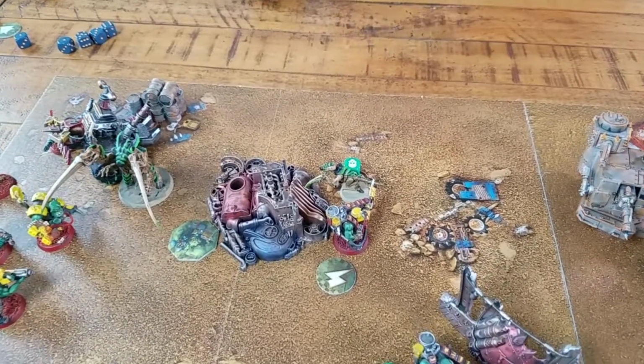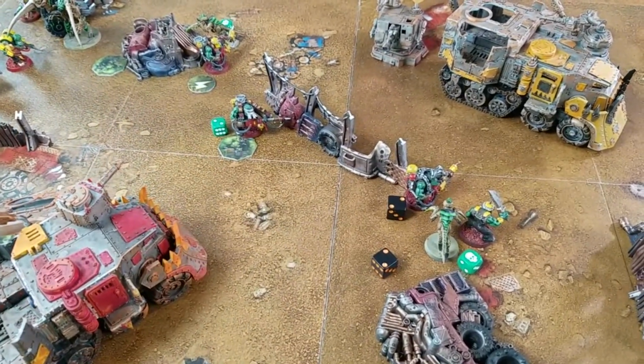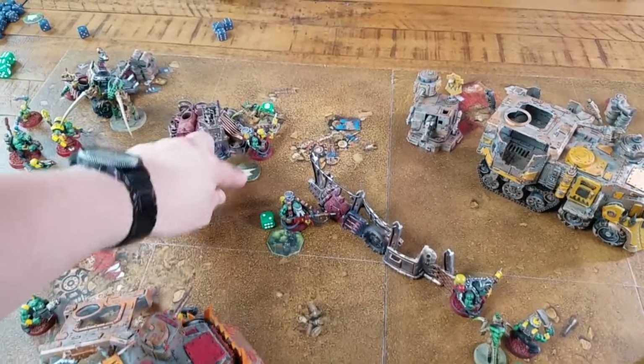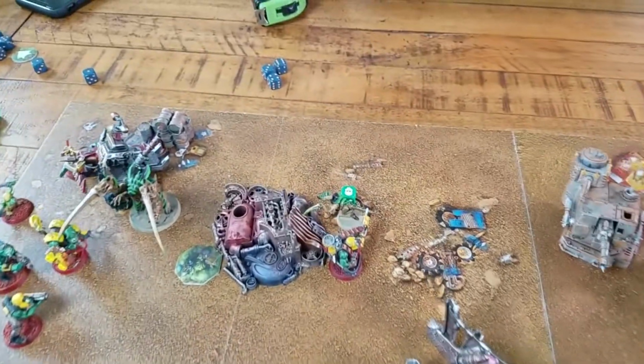Next up, we'll have this combat here, our Burna Boy into the Hormigaunt. We've got 2 attacks for him hitting on 3s. Oh, what, both happening? Fail. Finally a turn. Okay. All right. And with that, that's all of our charging models. Yep. So we'll go to non-charging models, which is just going to be your Hormigaunt.